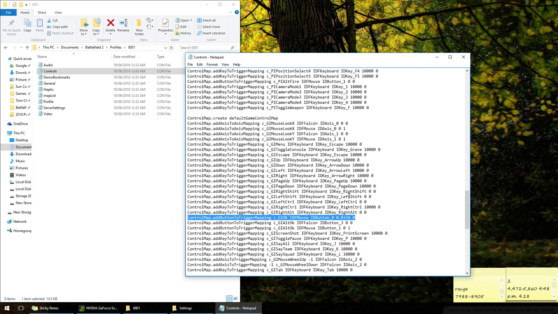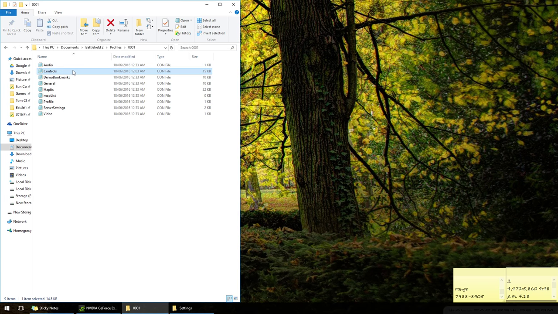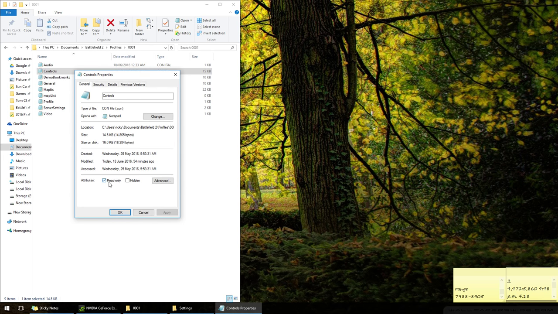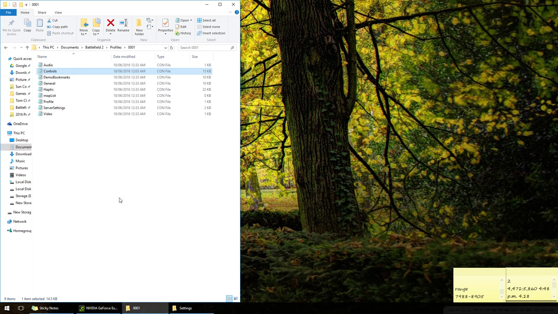This does mess up small things in Commander. It's not a major inconvenience, but it messes with a few of your left clicks here and there. It's not a big deal, and I think the benefits outweigh the losses. One thing to note here, guys: when we edit this file, controls, properties, read only. This needs to be a read only file. If you don't set it to read only, it will reset various settings, and we don't like that. So I'm fairly sure that's pretty much everything that I need to cover in this area.